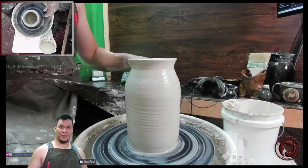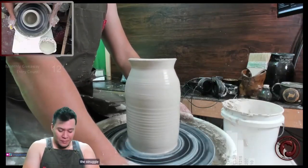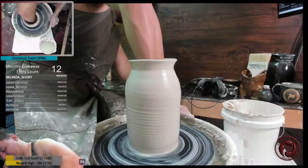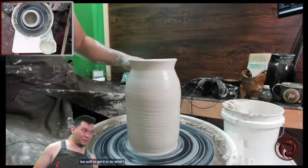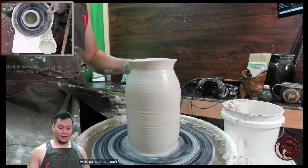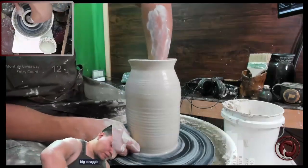This is the first time you've seen me working with porcelain. Am I liking it? It is a struggle. The entire process is a struggle. It's either too soft to get it to do what I think it should be doing, or so hard that I can't even center it. Yeah, big struggle. Big struggle the whole time.